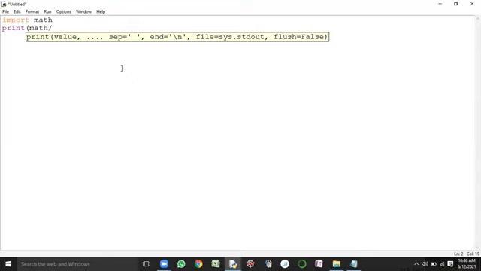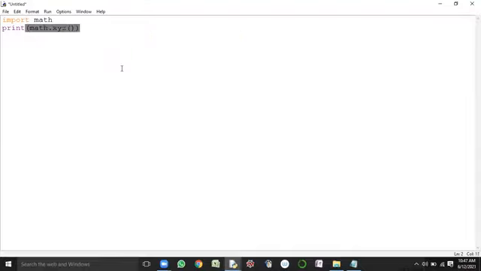Okay, so let us consider the math module, guys. Import math. I'm importing the math module into my program. Then I'm writing int of math dot xyz. Do we have an xyz function available in the math module? No, sir.